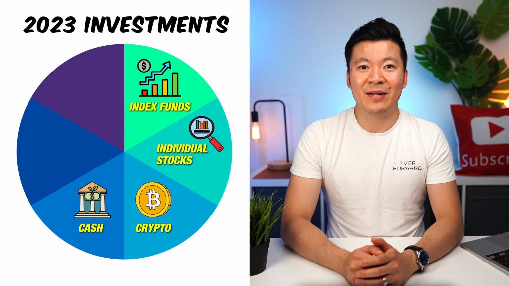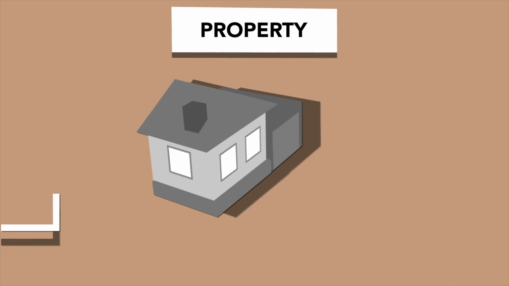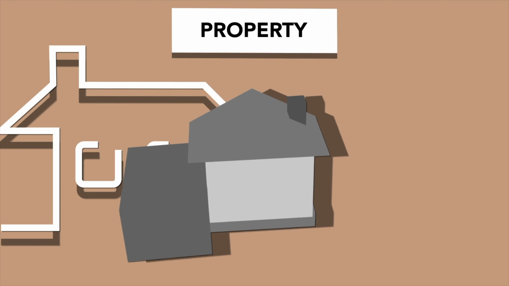In the next slice, I'm looking to buy an investment property if the right deal comes along. Currently, I do not own any investment properties. I only own the house that I'm currently living in. I am very interested in real estate and I follow all the current trends and news.